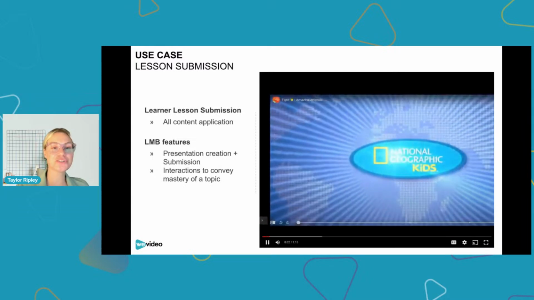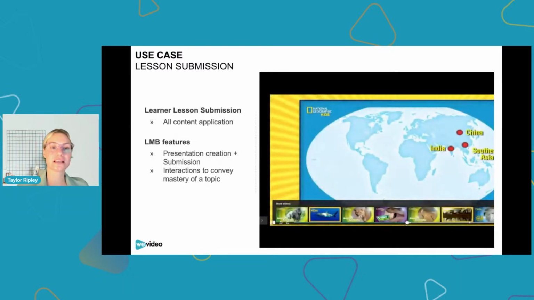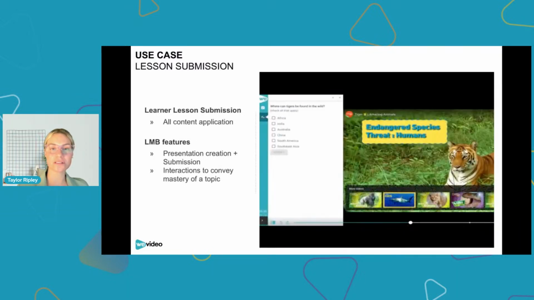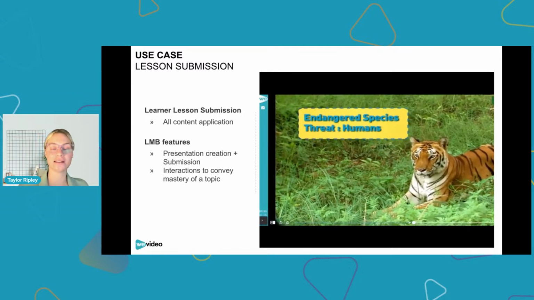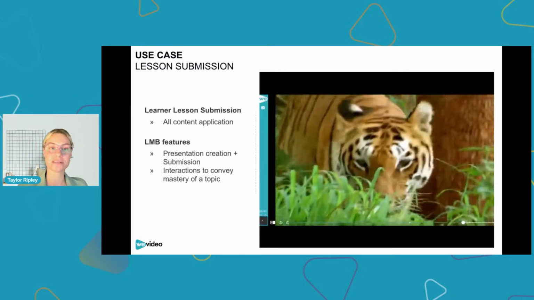And then the last use case we'll cover today is asking your learners to become the instructors. In this example, you'll see students are asked to create a biology presentation and include a few different interaction types to allow them to craft meaningful questions about the content and actually create a full end-to-end lesson that you could even use to assign to their peers.